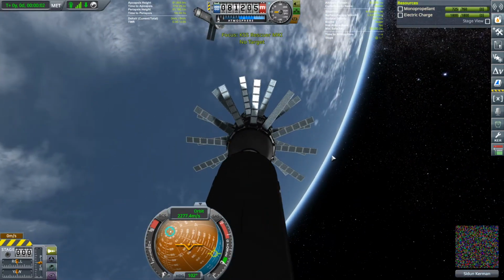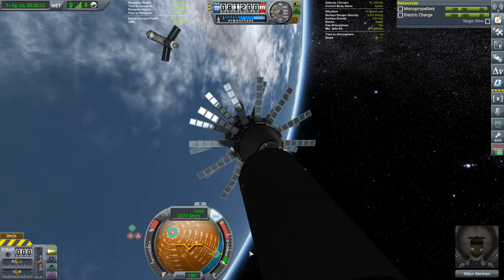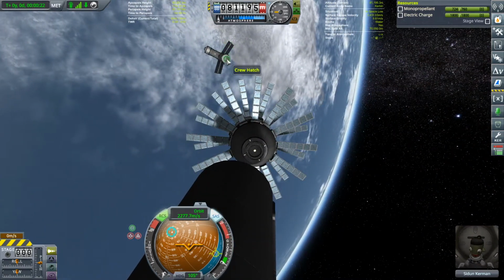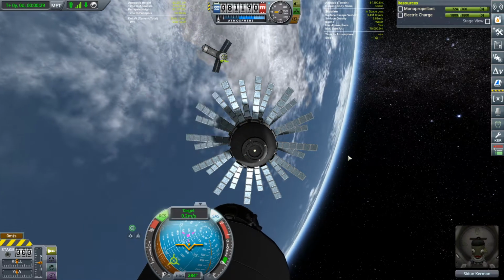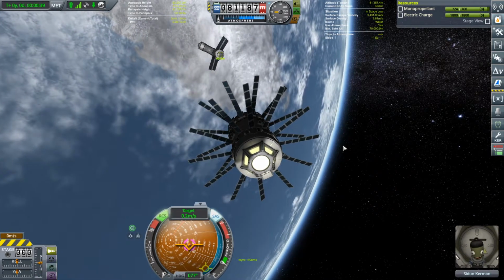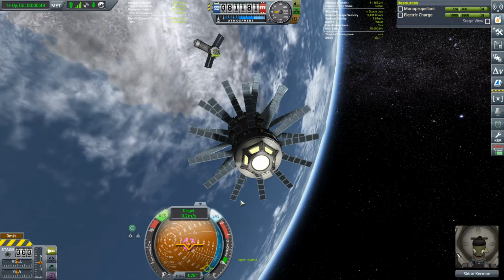Undock. We are still controlling from here. RCS can now be on again. Go away from that. You can fly over there. This is our target. We will control from here now. We will turn around. Oop. That's a bit too much. Okay. And we'll do this again. I'll see you when I've dealt with both the containers and docked myself to the lower part of the station.